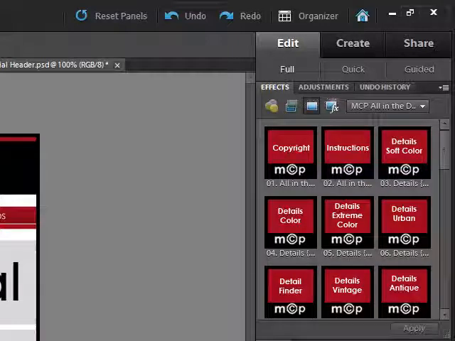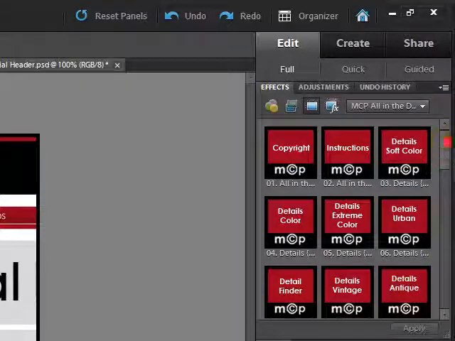Two important things to keep in mind about using All in the Details is that these actions work best on high resolution photos. And you do want to make sure that the photos have been color corrected and that the exposure is correct before running All in the Details. These details actions will bring out the details, and you don't want to bring out details that have poor color or exposure in the first place. So make sure and correct those things before running any of these actions.